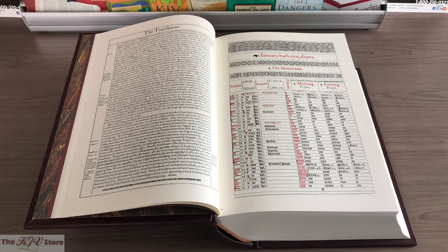After the Translators Preface, we get to these Bible reading calendars, which are certainly unique to the original 1611 King James Bible. Seen here on the right is the example for January — notice that's a capital I for January instead of a J. We're also going to see that this is in decorative red ink, which is unique and was part of the original 1611. We'll talk more about how it is a sort of red letter text, different from what we traditionally think of as red letter, and we'll take a closer look at some of these calendars.